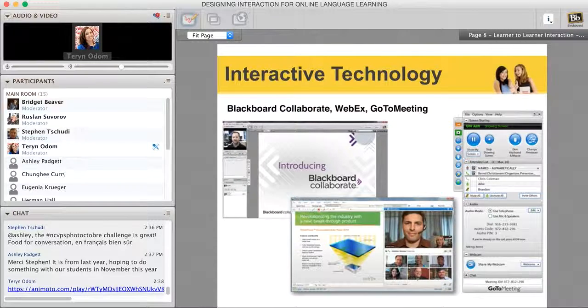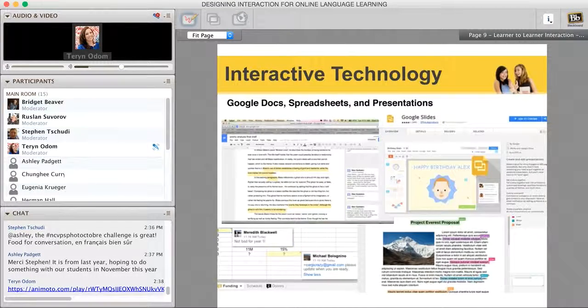And then in regards to Google Docs, spreadsheets, and presentations, of course, they are wonderful for their ability to communicate and collaborate among students, and of course they are free. And so in addition to the collaboration that you can have with Google Docs and the sharing element, there's also the commenting feature. So you can truly collaborate to create a product, and then you can have other students go in and review and analyze and evaluate and make comments. So you have a really awesome tool that can provide for a high level of student-to-student interaction there.